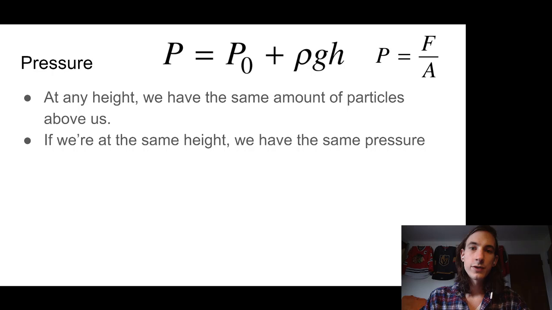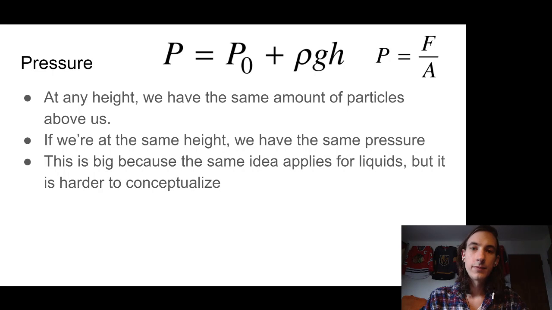Okay, and then we're saying this pressure is caused by and based on this height. So at any height, we have some amount of particles that are above us. We saw that picture before, that the little dude had all those particles stacked above him. And one of the main weird things we have to think about when we're dealing with fluids is that if we're at the same height, we're going to have the same pressure. We're going to assume, again, yes, there are some temperature issues in the real world, but we're just going to say if we're at some height and we have some amount of fluid stacked above us, if we have that same height of fluid above us, then we're going to have the same amount of pressure.